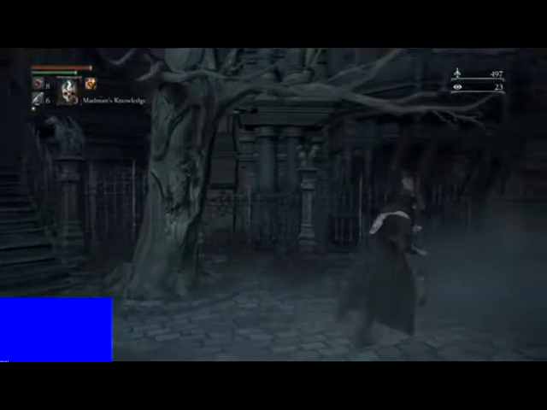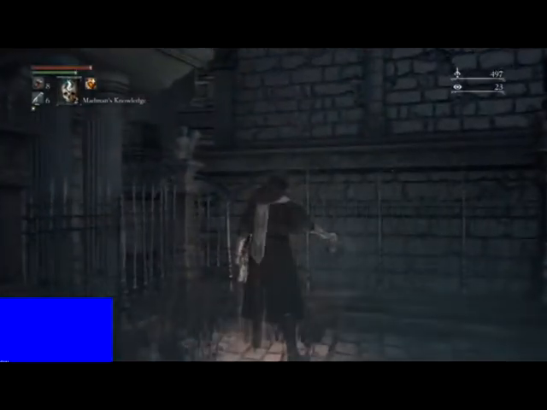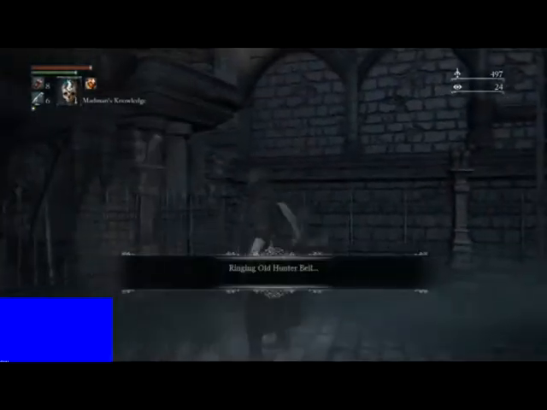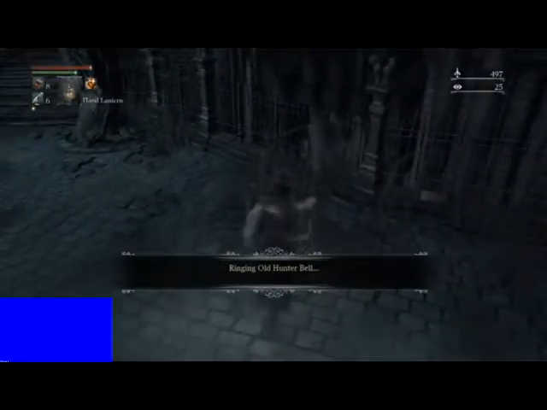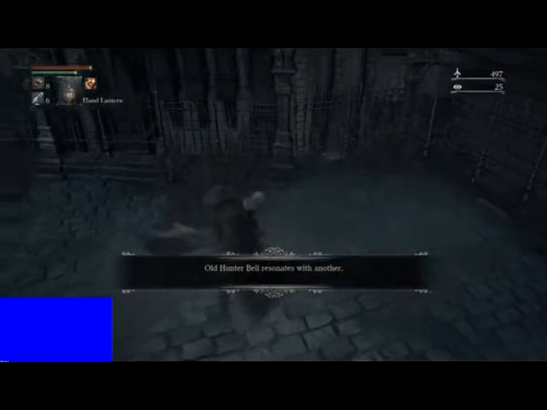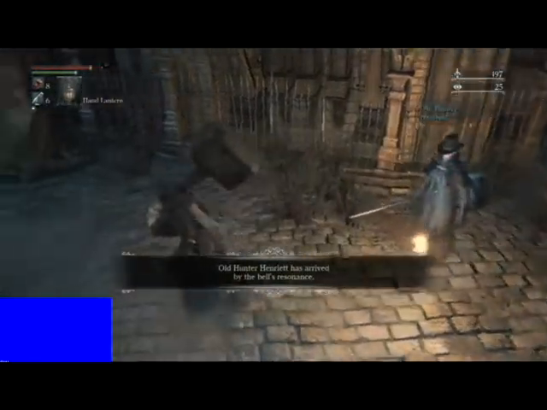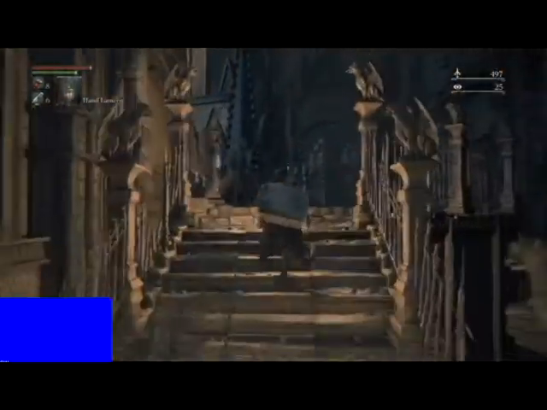Okay, he's got some madman's knowledge. Let's see, he's summoning the hunter again. Another madman's knowledge. And another! Let's see, what hunter we get? Let's see. Okay, we get the same guy we got last time.